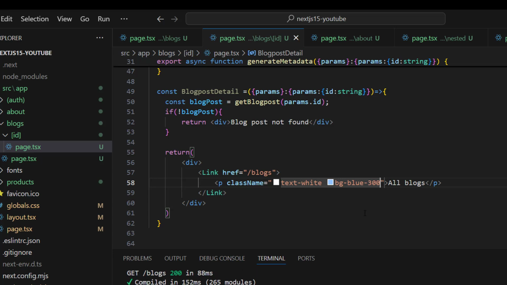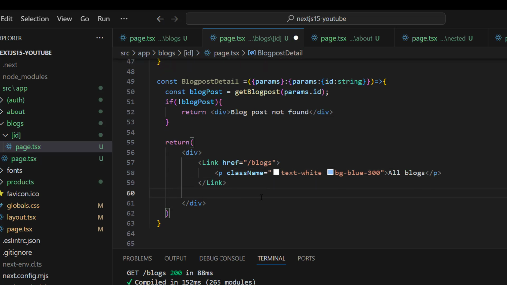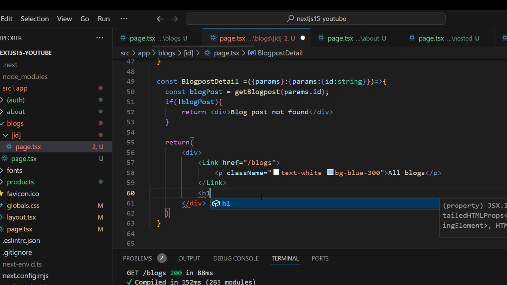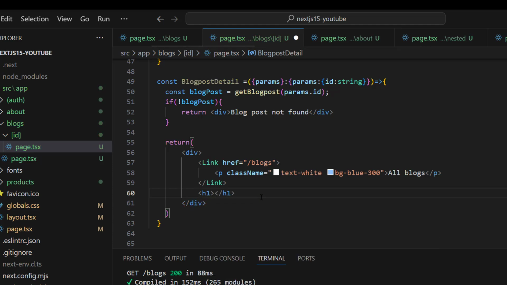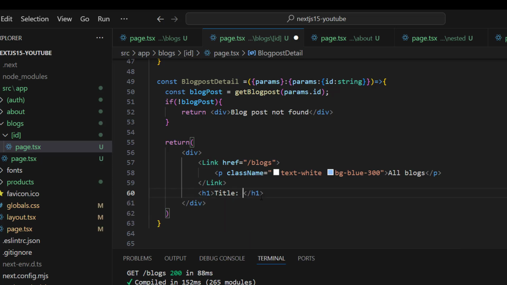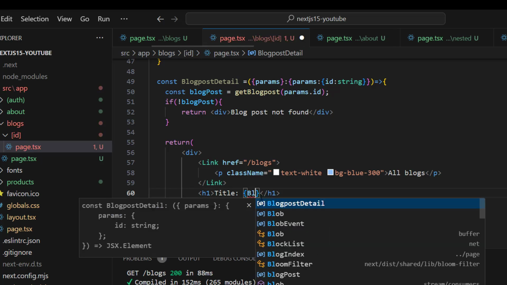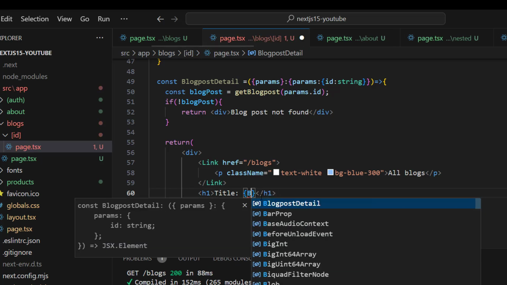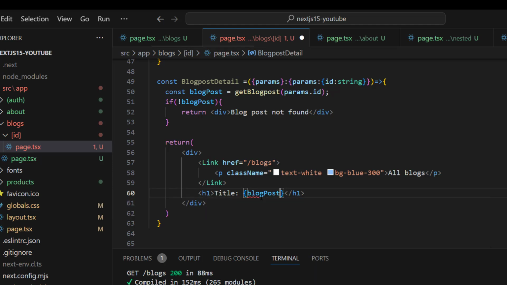That's it. Very simple. Okay, and after link we need JSON title, blog post or title. So I think we're almost done.